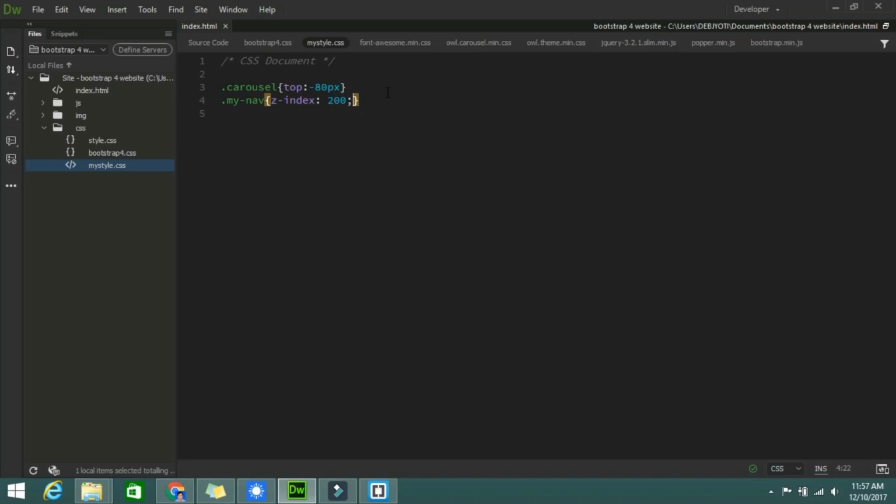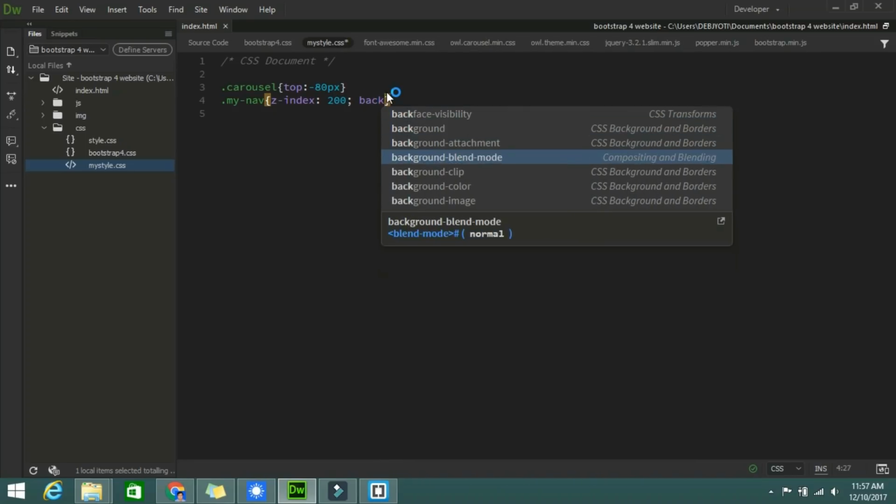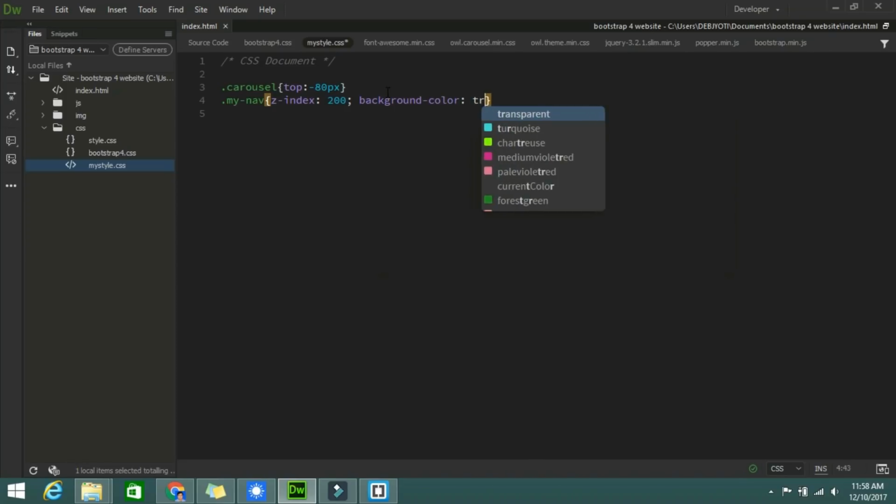So background color should be transparent. Okay, and next the color of the links.